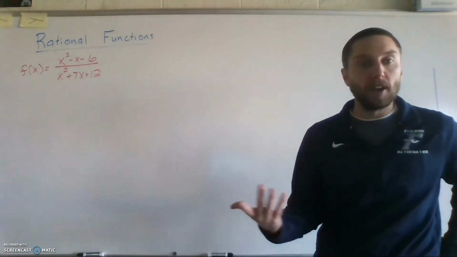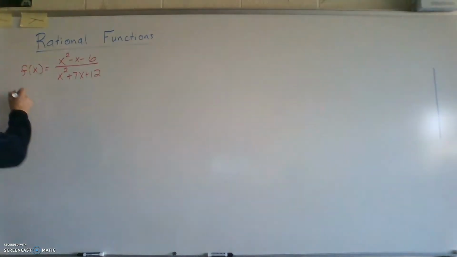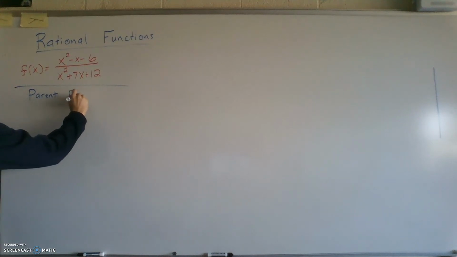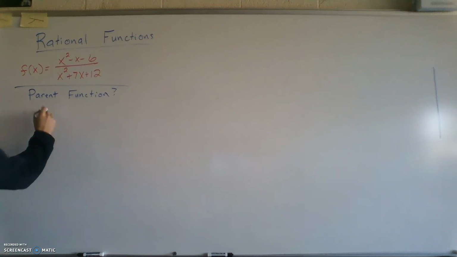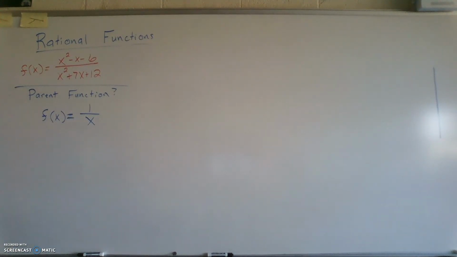So my first question for you is, who's my parent function that's a rational function? You guys remember? So before we even think about this guy, who's my parent function that we know something about that's a rational function? And so hopefully you remember f of x equals 1 over x. Okay, so that's my parent function that lives in this same family. Now this is the very simplified version of what's up here, but it's rational, right?